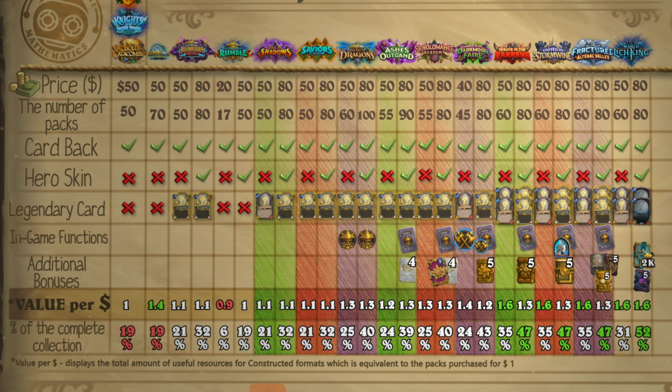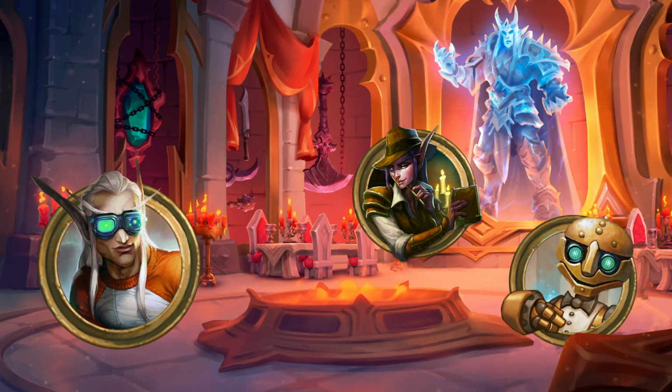In our opinion, signature cards have much less value than golden cards, which can be exchanged for useful cards of the same rarity. But this difference does not matter if your goal is to collect as many cards as possible. That's all the facts for today.